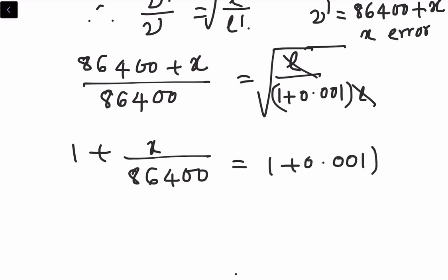Actually half, when it is under root. That is in the denominator, but when it comes up it will become minus half. Under root means to the power of half - you all know that - but this is in the denominator, when it comes up it becomes minus half. 1 plus x divided by 86,400 is equal to 1 minus half into 0.001.